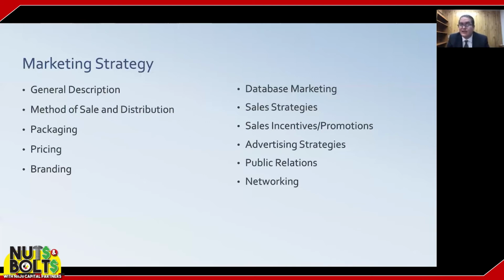Same thing with sales, incentives, and promotions. You're not going to want to sell a product and just keep putting it on sale all the time. You're going to want to watch your competitors, and when they have their sales and how much they take off their products, because then you can mimic what they're doing too. Promotions too. Maybe you buy one, get one, or maybe you're saying two tree limb cuttings for the price of one. There's different ways to go about it. You just have to really think about how you're going to go about promoting your business and at the same time, ensuring that folks want to come back to you.